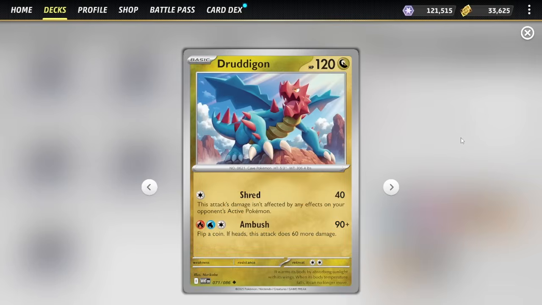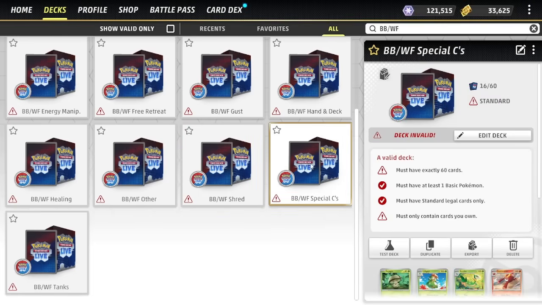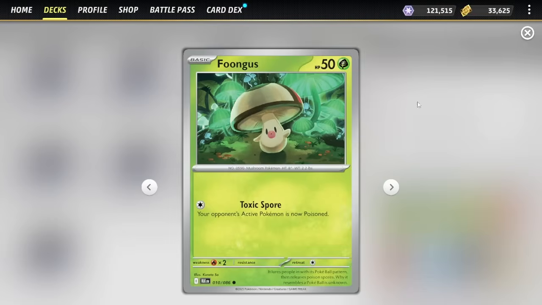Druddigon has the standard Shred attack for 40 base damage, and we're back to the beginning. Now we have all the special conditions. This is where I put the Servine. That's what I meant to do with Servine from before.